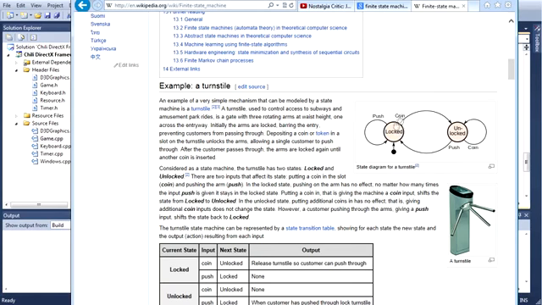Another person enters a coin, and they push through. Somebody forgets to put the coin in, and they bump into the turnstile and get nutted. Right? Or some idiot puts a coin in, and then forgets he put a coin in, and puts another coin in. And it eats his second coin, remaining in the unlocked state. And he pushes through, and it gets locked again. That's how a turnstile works. And that's how a very basic state machine works.